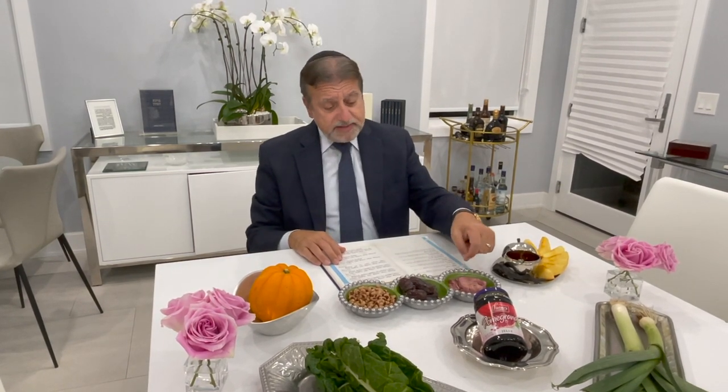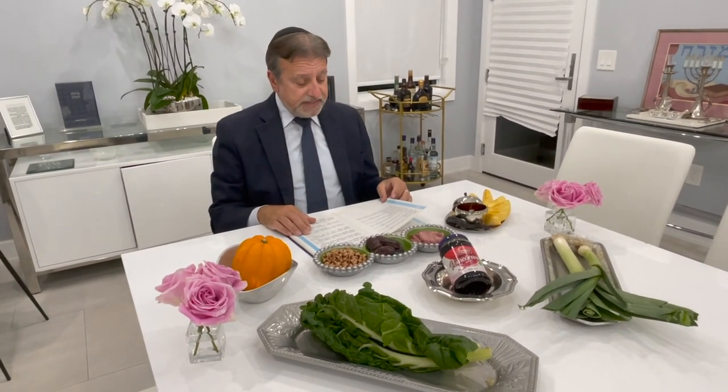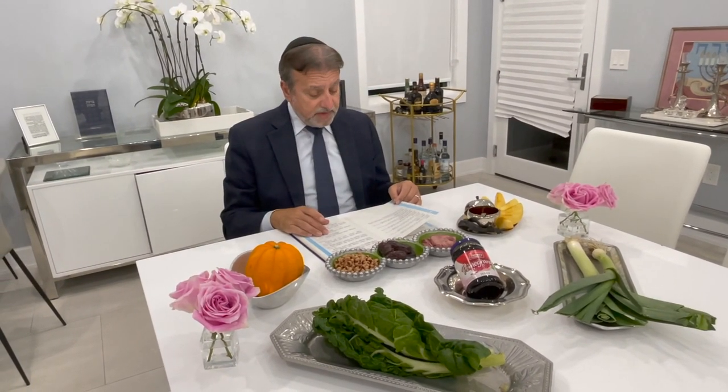You can eat it raw like this, or you could cook it and you could saute it in any way you want. And then you take a piece of it and you recite the following. Yehi ratzon milefanecha Adonai Eloheinu ve'Elohei avotenu shenihyeh lerosh velo lezanav, vetizkor lanu eilo shel Yitzhak avinu alav hashalom. May it be your will, Lord our God and God of our fathers, that we shall be at the head, successful, and not be at the tail of all of our endeavors, and recall in our favor the ram of our forefather Yitzhak.